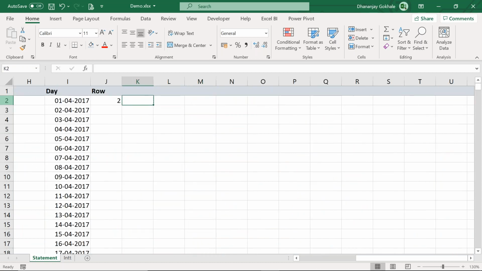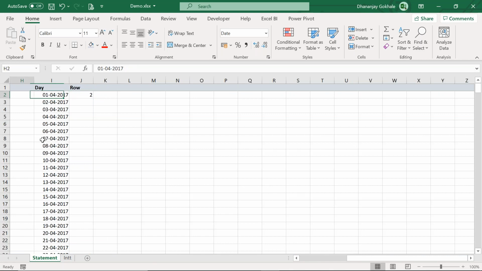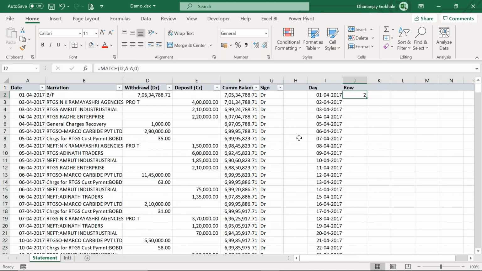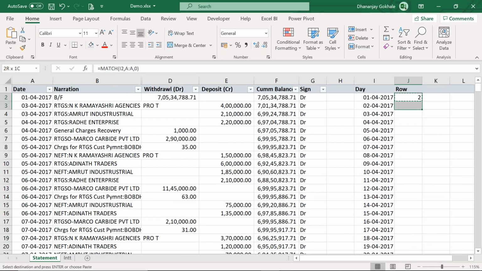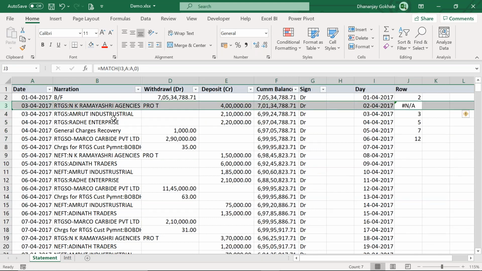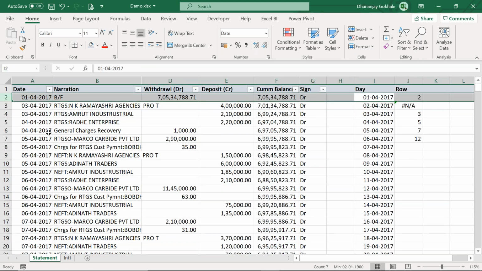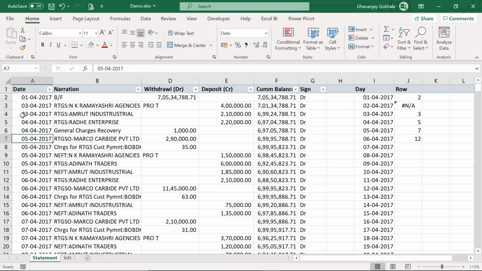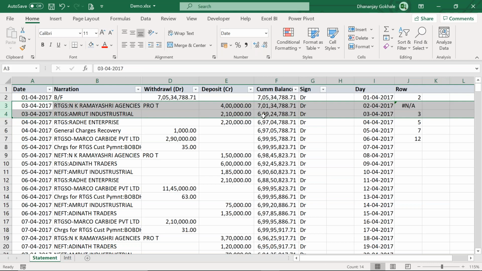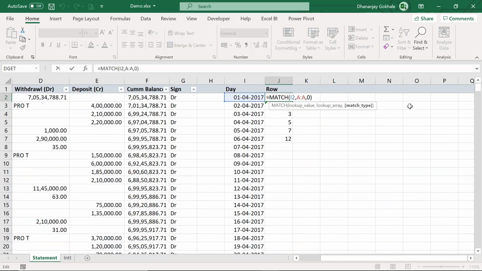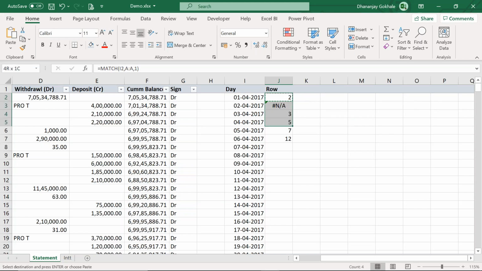So if I copy paste this formula, okay, let me hide this check number because it is not required. Now if I copy paste this formula like this, there is an issue. For second, I should be continuing the balance of first, row number 1, and for third, I should be fetching the balance of row number 4, not row number 3. So we need to revise this match formula a bit. Now this is a bit technical, but this is very important also. Less than, if you change from 0 to 1, this match would actually do the job correctly.